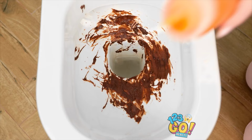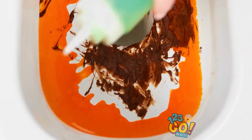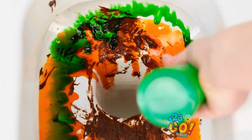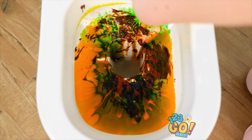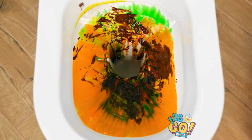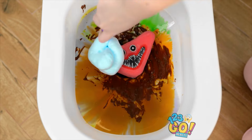Unacceptable! Ugh, better. Now I have some work to do here. But I'm gonna use as little elbow grease as possible, because this stuff does the scrubbing for me. Don't these colors look kinda fun? It should lift that nastiness right up. No scrubbing necessary! Do your thing, creepy little sponge!